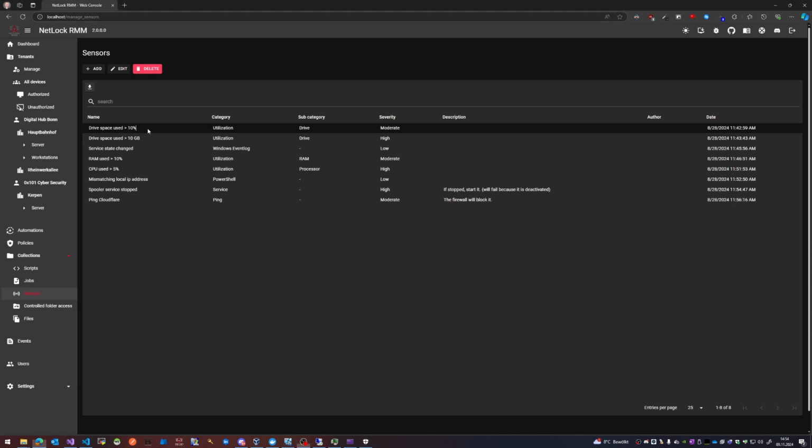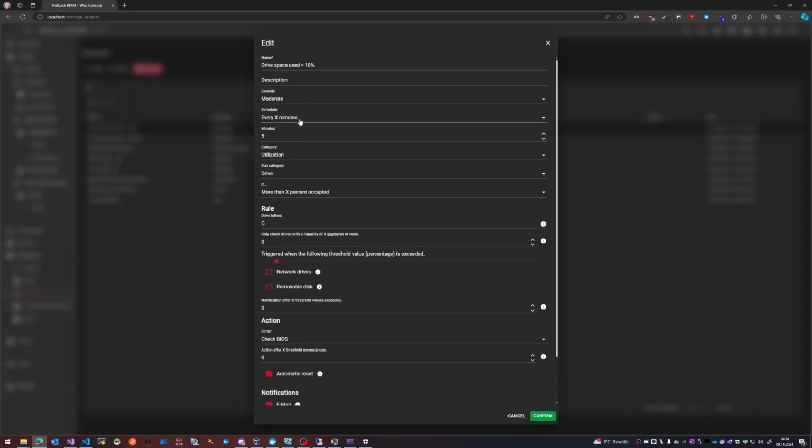Let's jump straight to the drive space used sensor. In this case, we can see again the basic information, the time schedule, but then what we have is a subcategory. It's called drive right now, and then the condition. In our case, we want that the sensor will be triggered if more than X% of the drive's capacity is occupied. This can also be selected for and then if you have more than X gigabyte occupied or less than X gigabyte free, and the same for less than X% free, depending on what kind of thing you want to achieve. So if you're going to rule here, we can now add the drive letters we want to monitor.